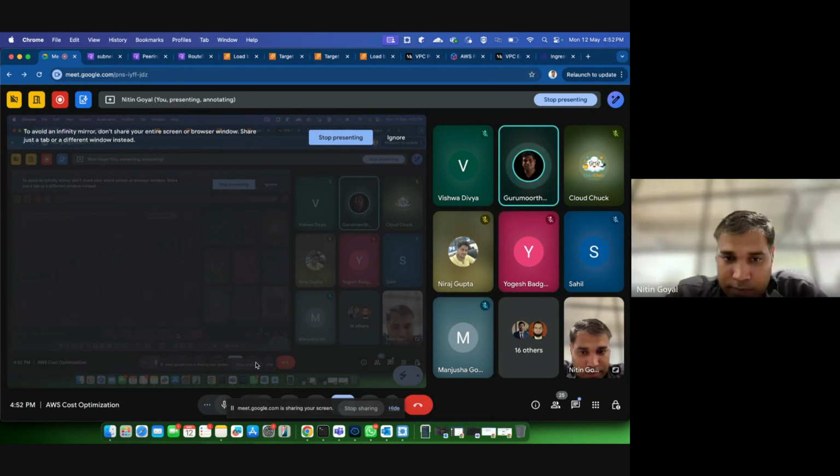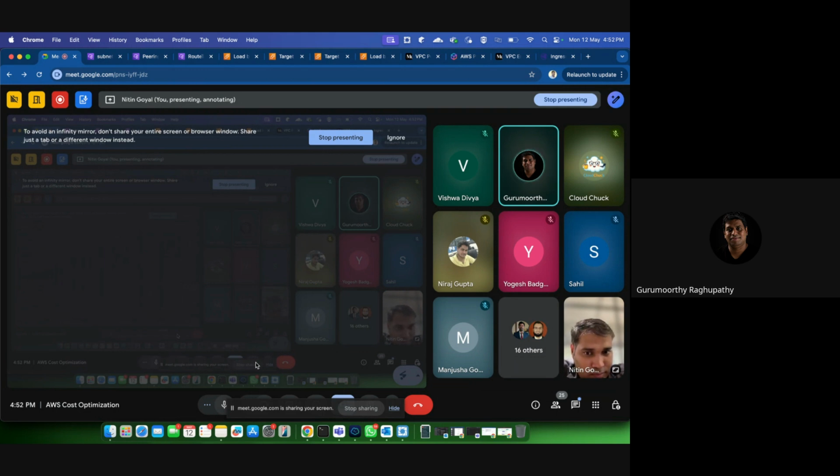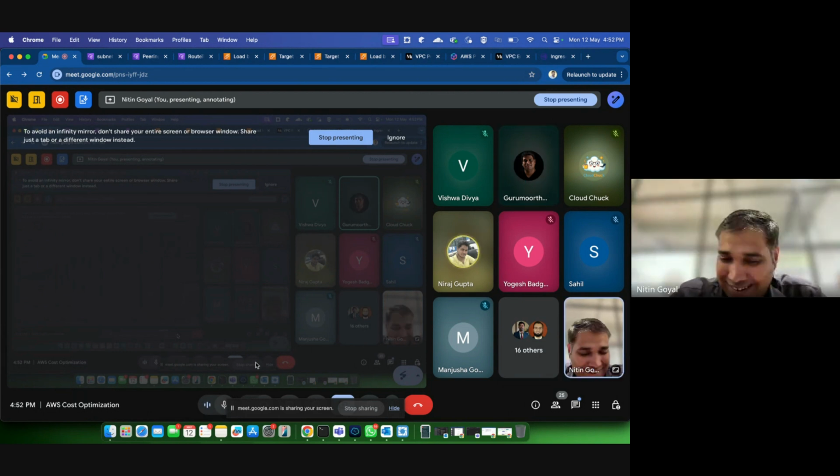Yes. And if the hop is between two different availability zones, then there is a cost. So as it says, if I want to go to my kitchen, I should go to my kitchen directly rather than going out of the house and then coming back. Yeah, it's kind of like that. Sorry, I'm a foodie. No, that's a very good example.